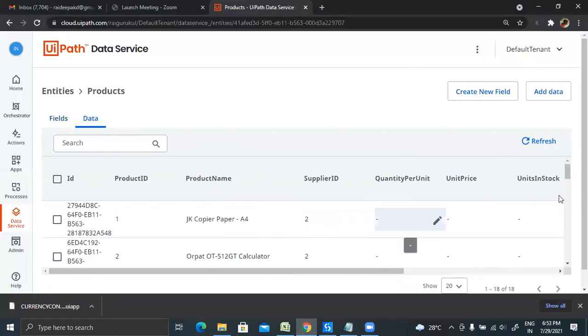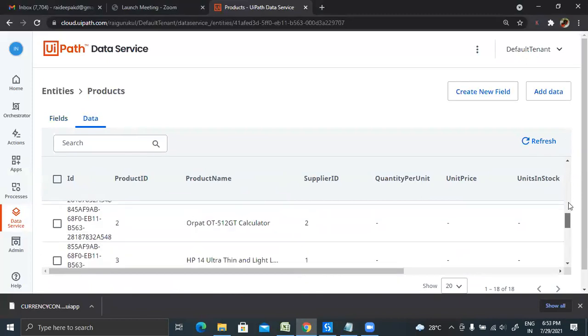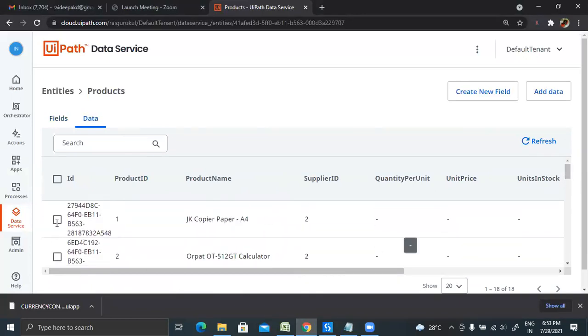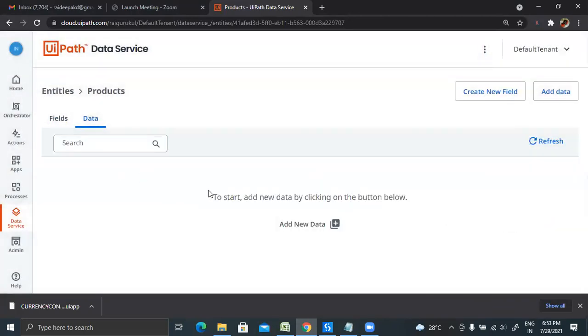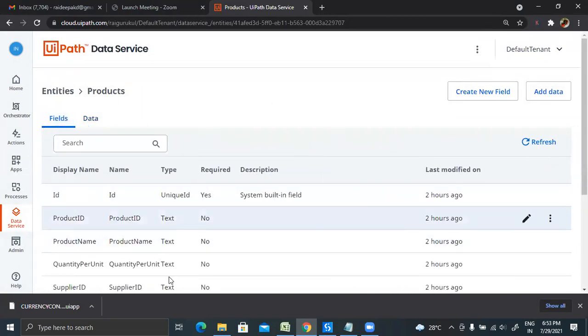Now you can see all these rows are already entered. Let me delete all of this and then we will see whether it is working or not. Yes, I deleted everything. There is no data available inside the data section of products demo.